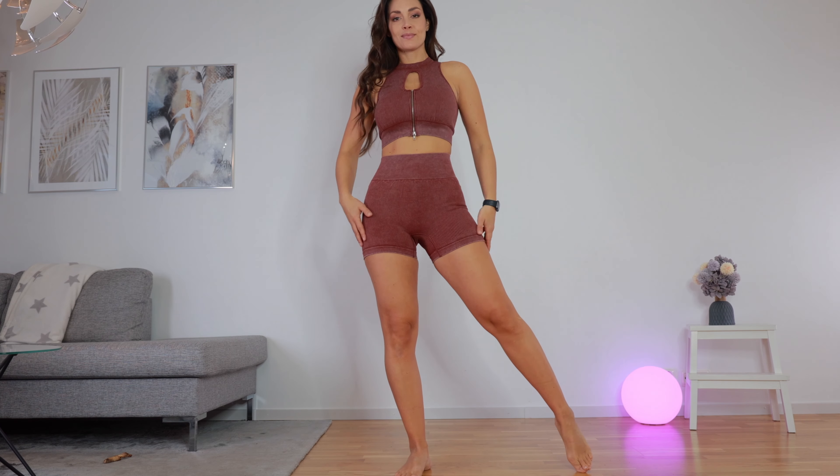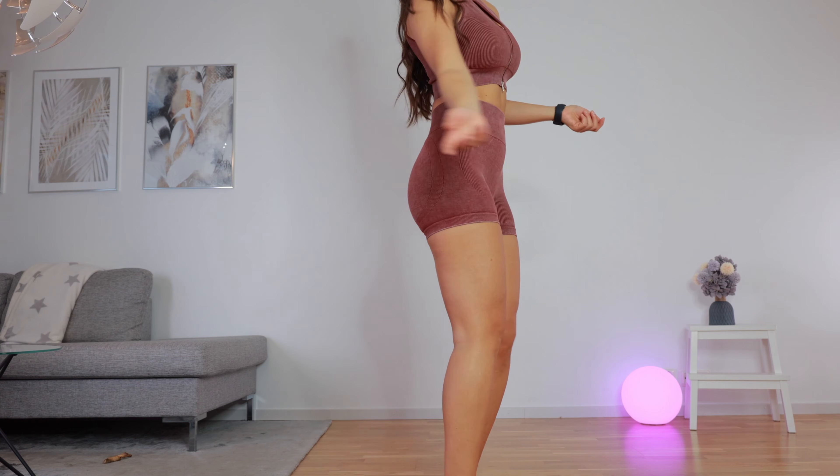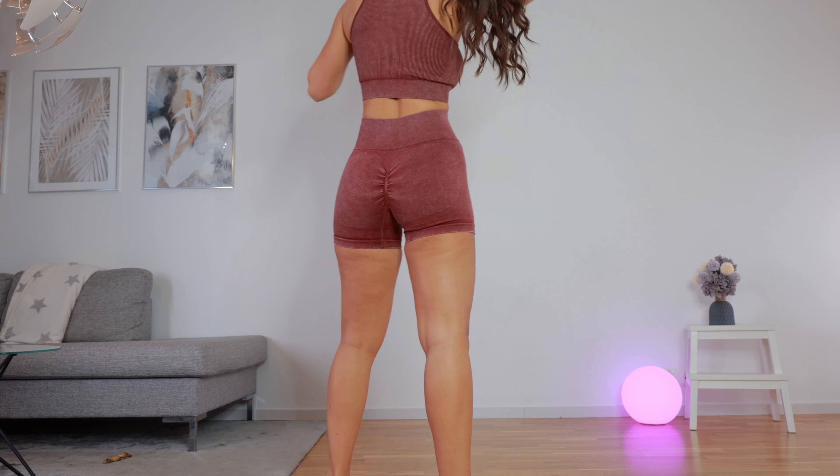In the back there's a V-shape that is very flattering for the booty, plus a stiff booty scrunch that really emphasizes the area. The shorts are a definite plus — I like how they feel, they're very comfortable, and have a little extra tummy control without being overly compressive. I don't like shorts that suck everything in and leave bumps, so I really appreciate this. Thumbs up — definitely something I'll wear on vacation since it's currently winter.